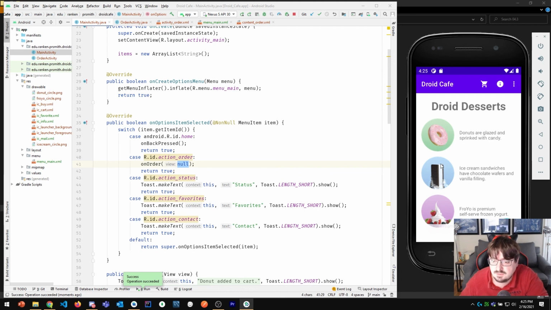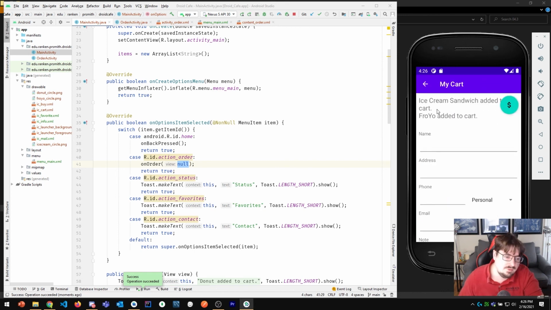All right, so let's come in here. If I click on the ice cream sandwich, the froyo, and then look in my cart, great, problem solved. That's oftentimes how things will end up. Oftentimes, you can put a lot of logic into this big switch statement. That tends to grow over time and become much more complicated. So oftentimes I will spin off the additional items here into a separate function that you can then call.